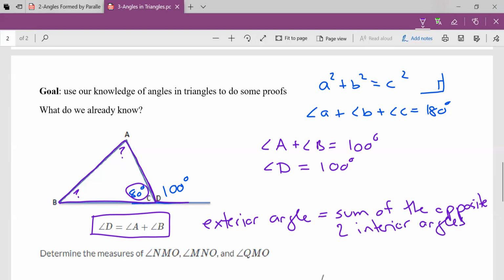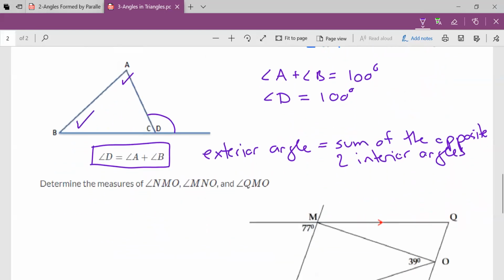Okay, so that's a bit of a funny little guy, but the good news is, friends, it sticks out at you pretty easily. You see this diagram and you say to yourself, oh, look at that, there's this weird extended line here. Now what you know is that this angle here is equal to this angle added together with that angle. That's what that says. A bit of a funny one, friends, but we might need it.